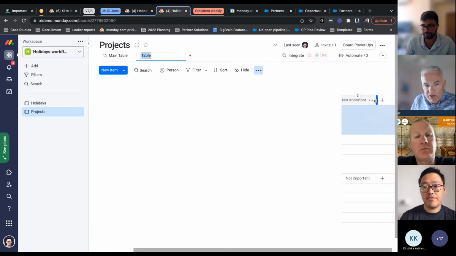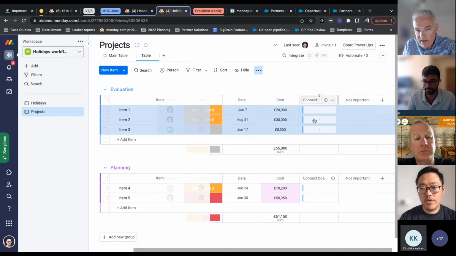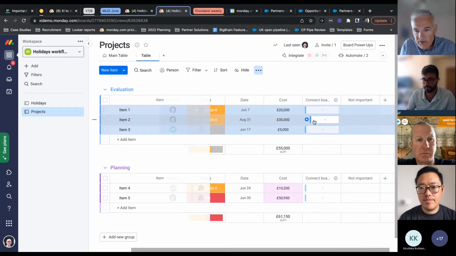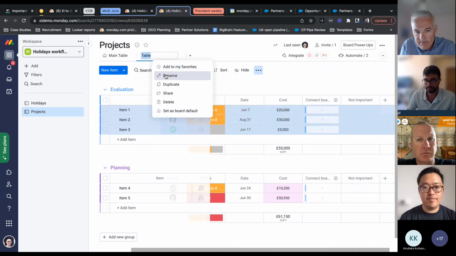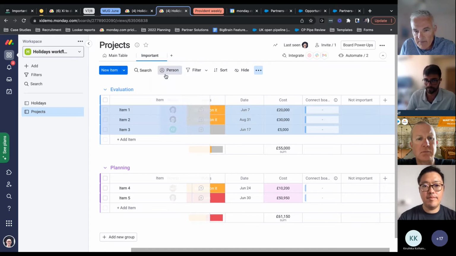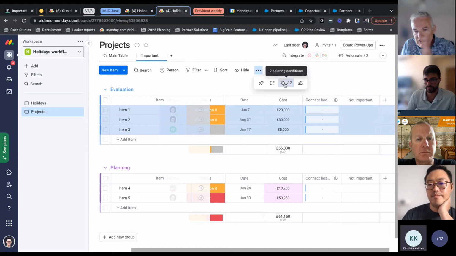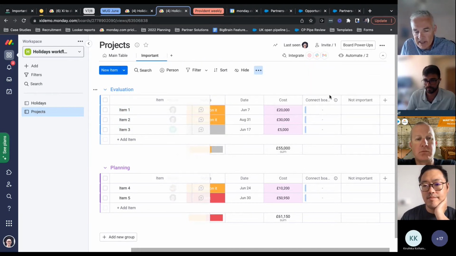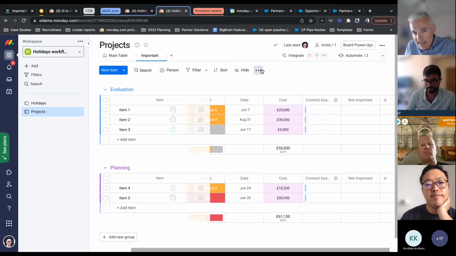So that was something else I was going to ask. If you do it like this, you can then create multiple views on the menu along the top there. At the moment, they're just positioned in the order that you create them. Is there any way that you can edit that? You might want to pull the fourth one to the second one, or put them in alphabetical order, or in date created order?